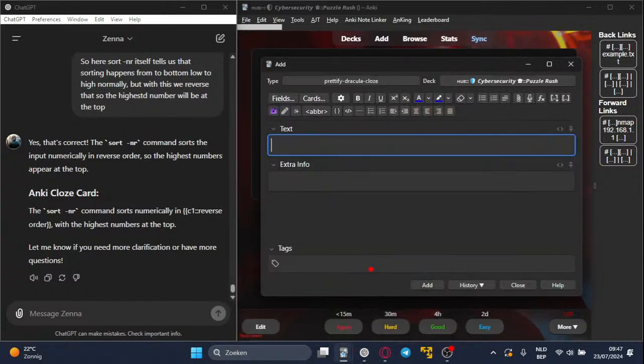Weirdly, why does that, like, sort put the, sort alphanumerically, numerically sorts from top to bottom. Oh, makes sense.